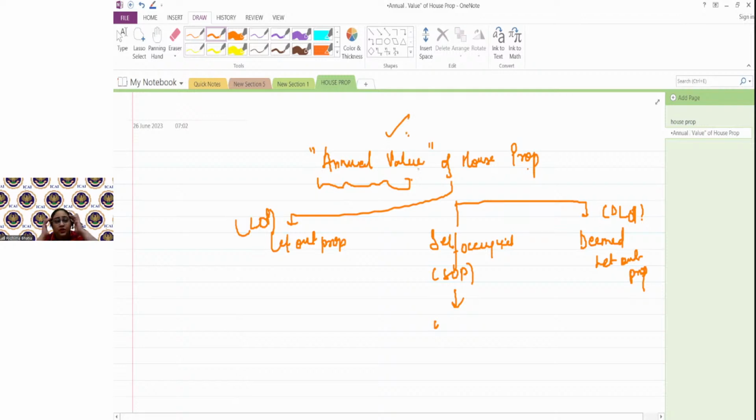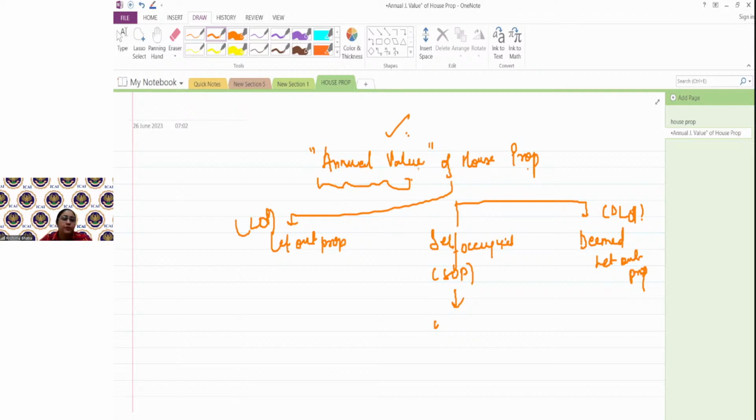I told you annual value को याद रखना कि एक property का what is an income generating capacity for a particular year. उसका annual value मतलब सालाना value मतलब per year value कितना है is what we have to consider. So self-occupied property is a property in which the assessee resides, number one, or if he has not occupied it during the year. Not occupied because of what? Not occupied because of him being in a different city or different state because of employment or because of your profession or business, that becomes a self-occupied property.